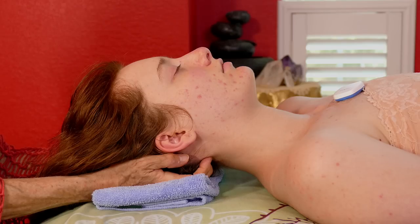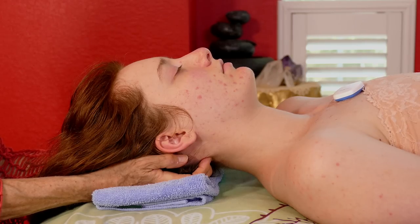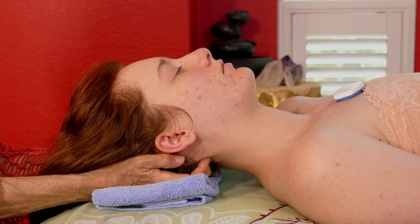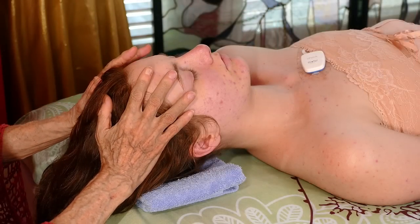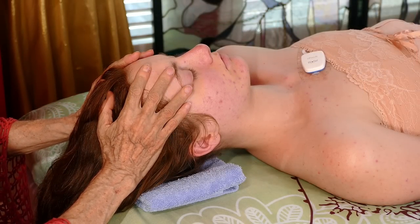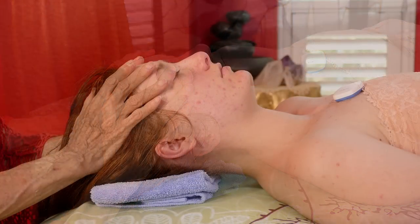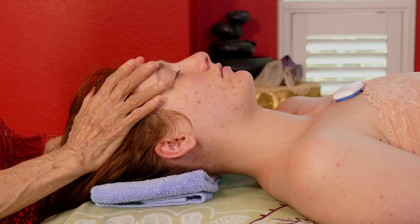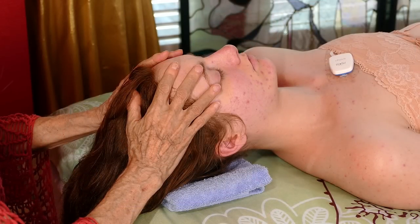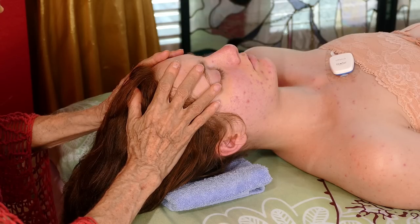There's a little bit of funny dancing around the sacrum, and I think that's because the sacrum might be a little bit out of alignment. But now this is a very nice stretch of the dural tube, so that's the beginning of getting it nice and in place. I'm going to go through some of the head movements here to get the bones started. Once they get started moving in the right direction, I'll let them continue to process on their own. It's really best to follow them all the way through, but if you don't have time, it's okay because they will continue to process over the 48 hours and move themselves because they're heading in the right direction.